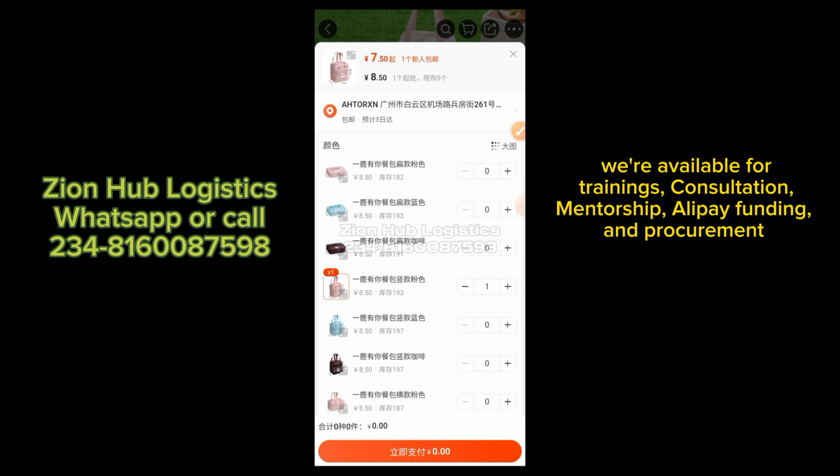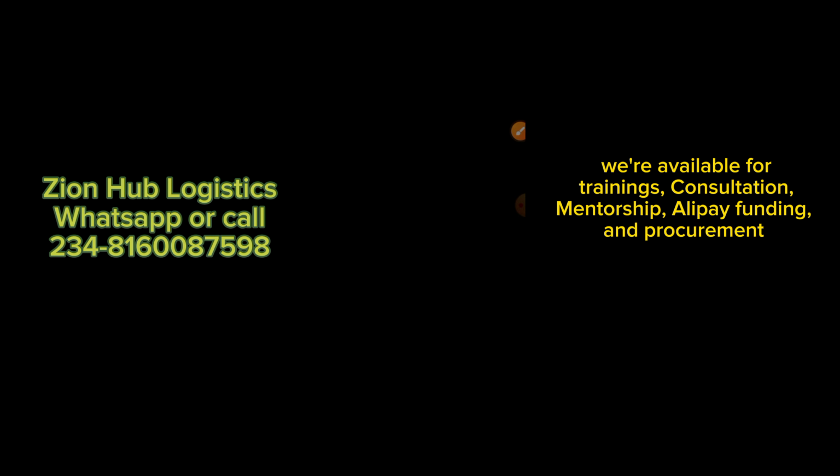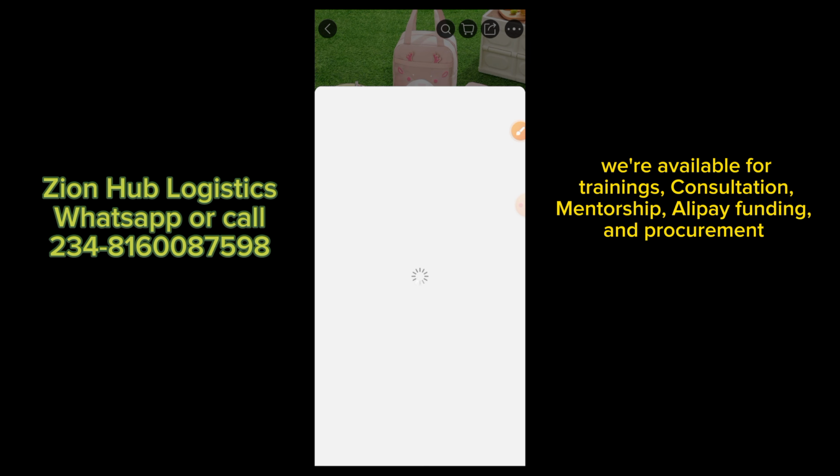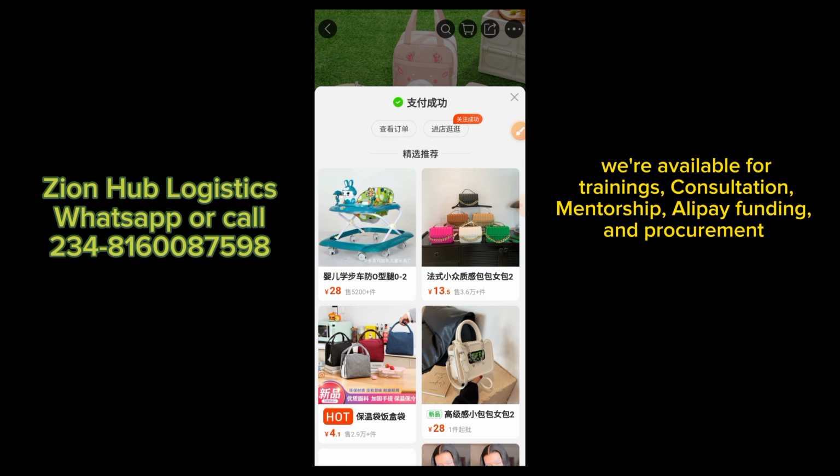I'll click on this. After I have selected, I will just proceed to make my payment. So it's going to be shipped directly to that warehouse address. All right, so let me just input my payment password now, and then I will make the payment and it will go directly. Right, so this is the very simple strategy you want to use to change your shipping company address.